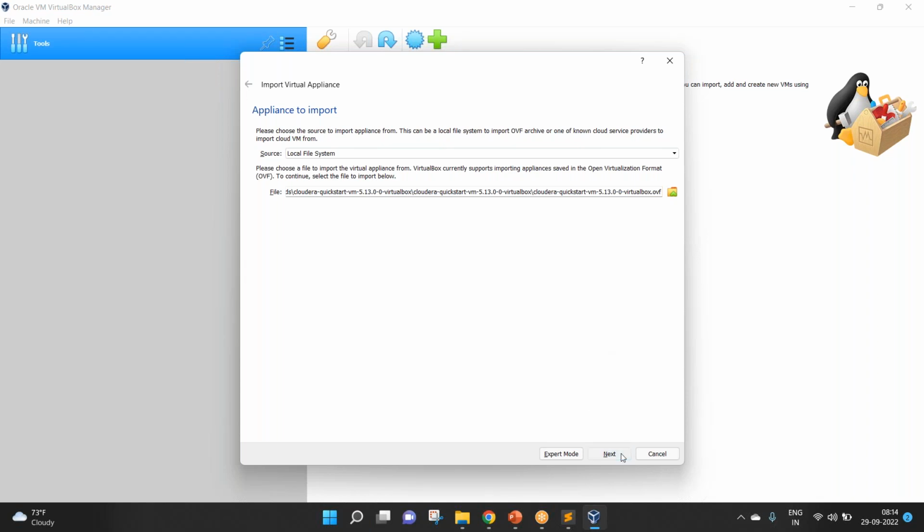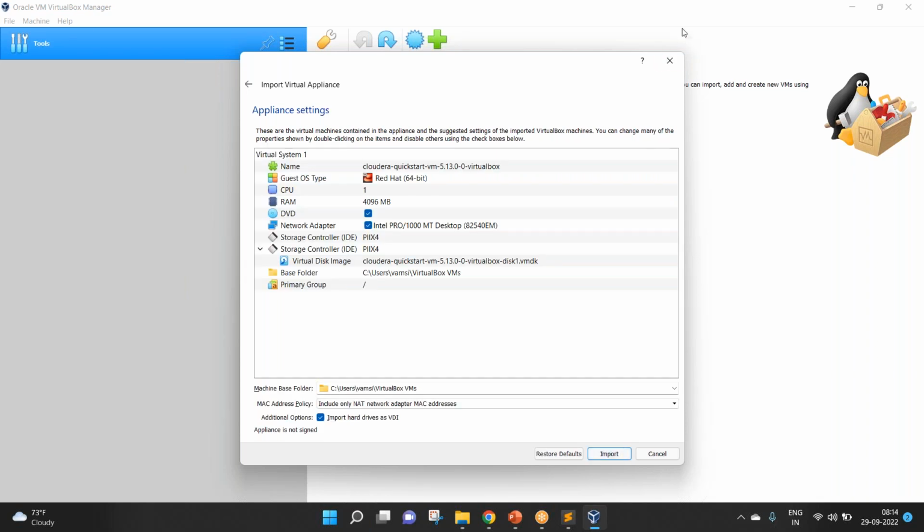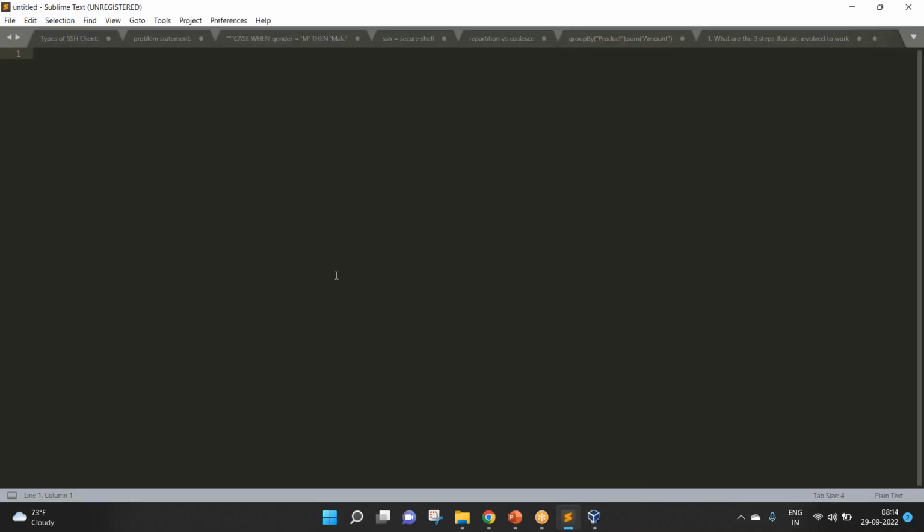I'll click on next. This is a very, very important screen, guys, because this is where you have to set up your CPU and RAM details. CPU, anyways, I'm going to make it 2. Right now you can see it showing as 1. If you double click on number 1, you should be able to enter it as 2. And coming to RAM is very important. Let me make an important point here.